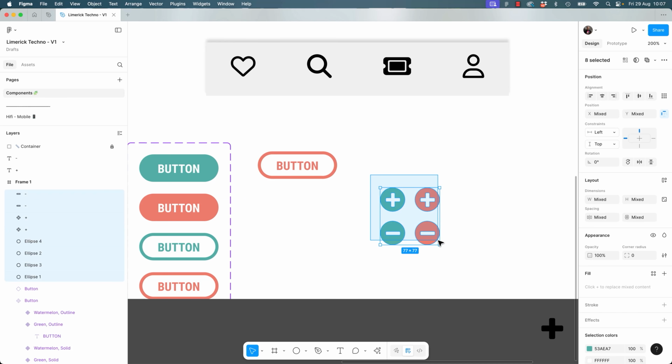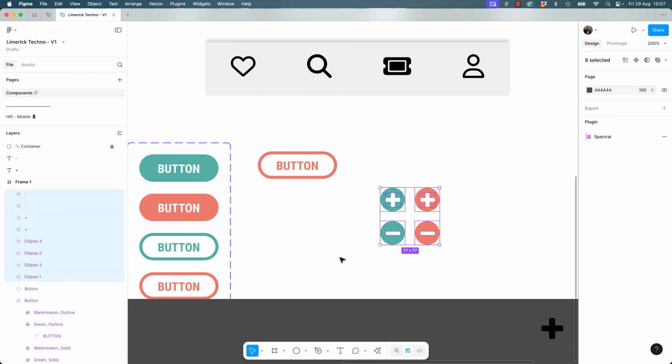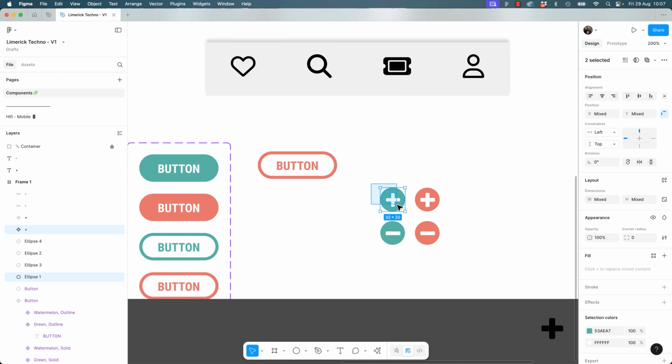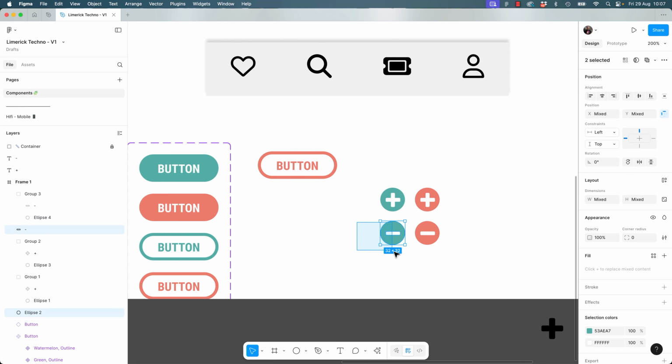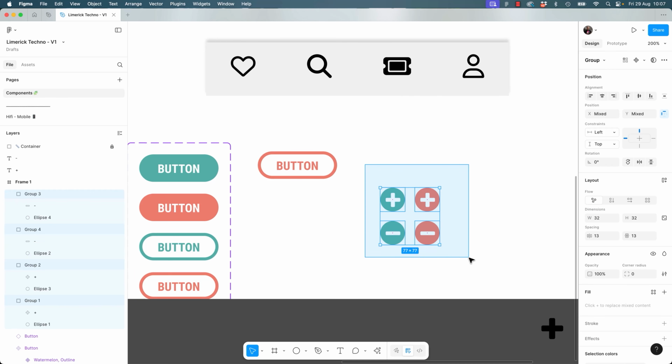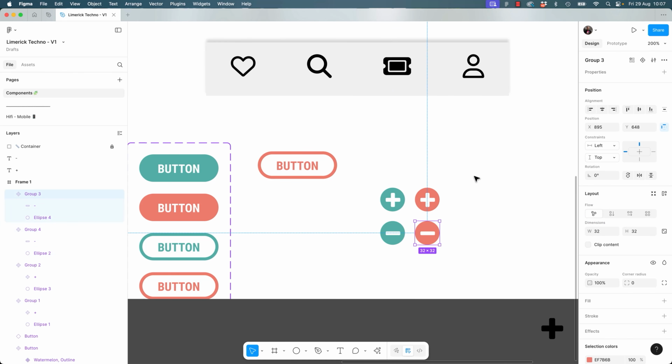If I do make multiple components here, I'll show you this because you'll do it. You'll go, all right, I'm going to make multiple components. Boop. And now we've got 1, 2, 3, 4, 5, 6, 7, 8 components. Let's undo that. So what I'm going to do is either group these first, group, group, group, group. Actually, I'm going to show you one way. Now I can create multiple components. The other way is you just make them one at a time. But we've got 1, 2, 3, 4. So I've got all these.